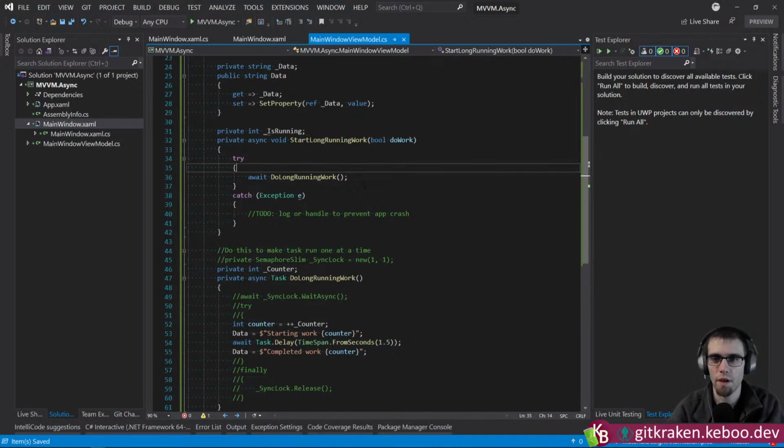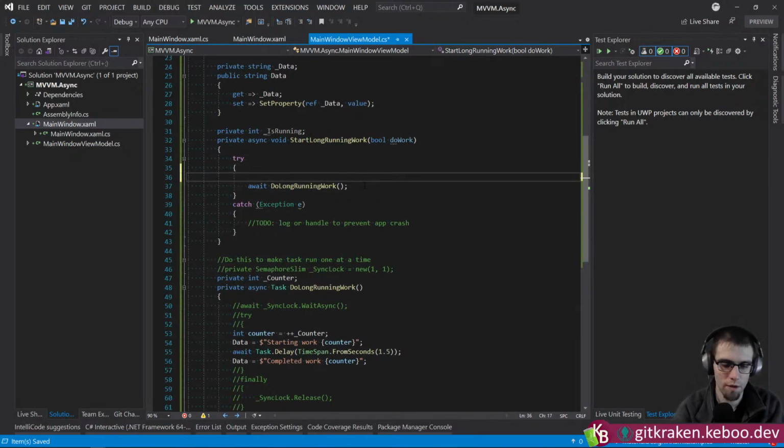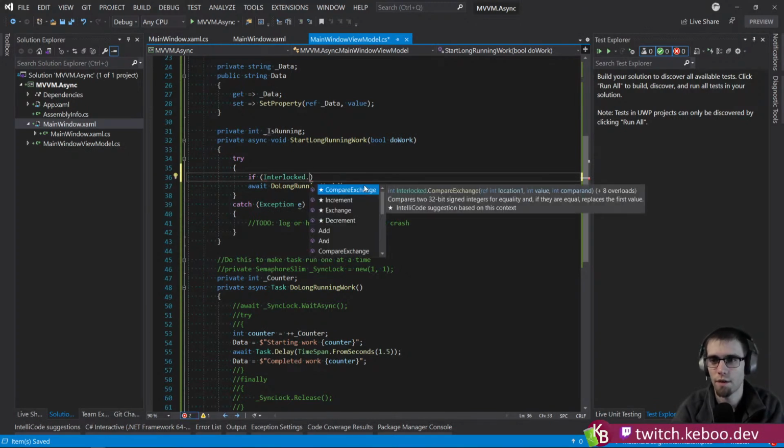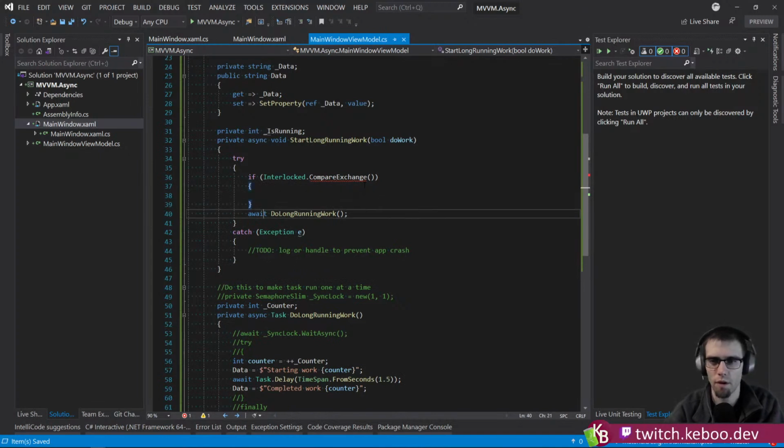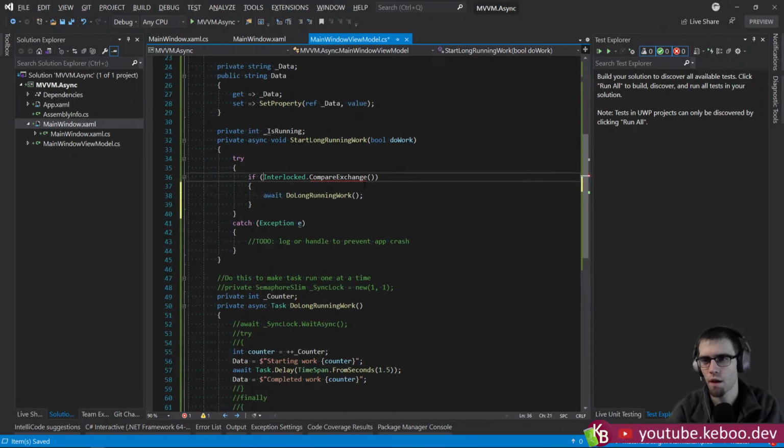All right, so we come in here, and then what we use is if interlocked dot compare exchange. So I don't know if we've talked about it, Robert, about atomic operations, right? So the idea being that the atomic operations will happen in a single cycle, and you can't get a halfway state, right?